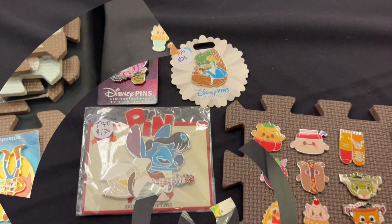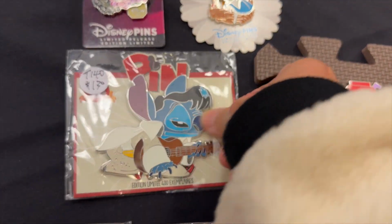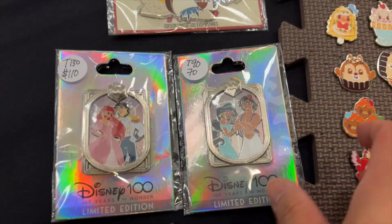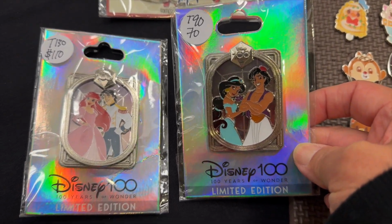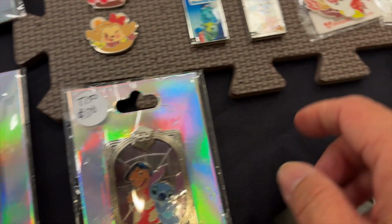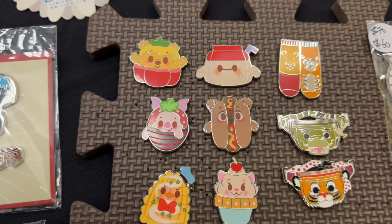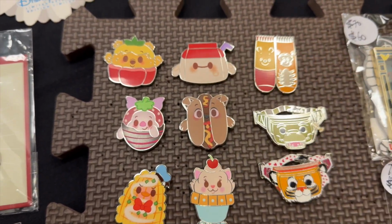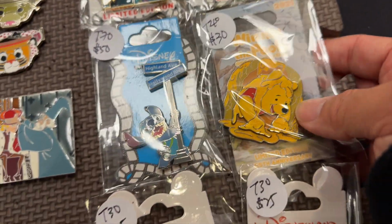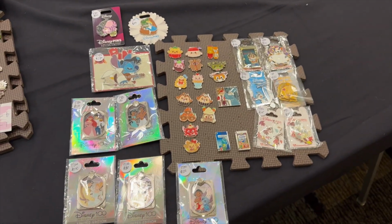Thank you so much. Okay, so these are the pins we traded today at the Kraken event. Look at this, really amazing. Oh my god. And then I got the Princess and Prince Disney 100 collections. Look at this. And then Stitch. And then we have a whole bunch of Munchling today. I don't know why there's so many I traded today. This is the hot item. And there's more like Kanto and more Stitch, Winnie the Pooh Stitch, and then a Disney Paris pin. Such an amazing trade today.